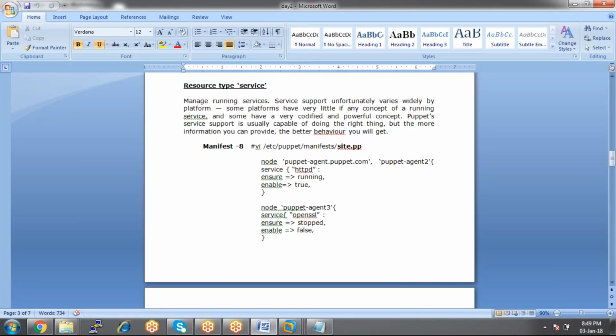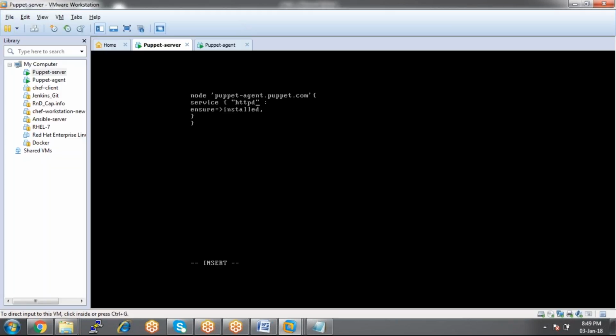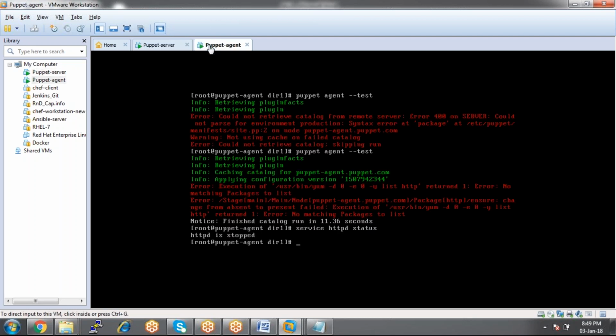Then ensure running. Ensure the service is running, and enable is true. Now see, the service is not running. Look at here, the service is stopped.